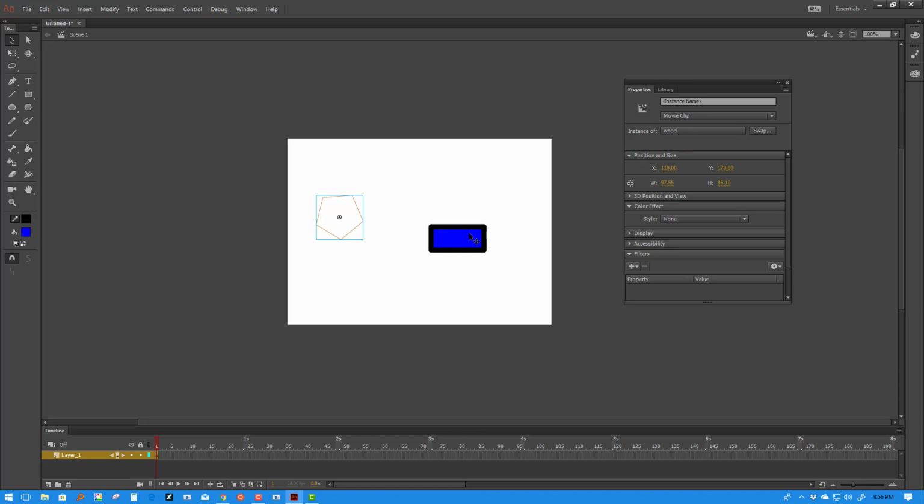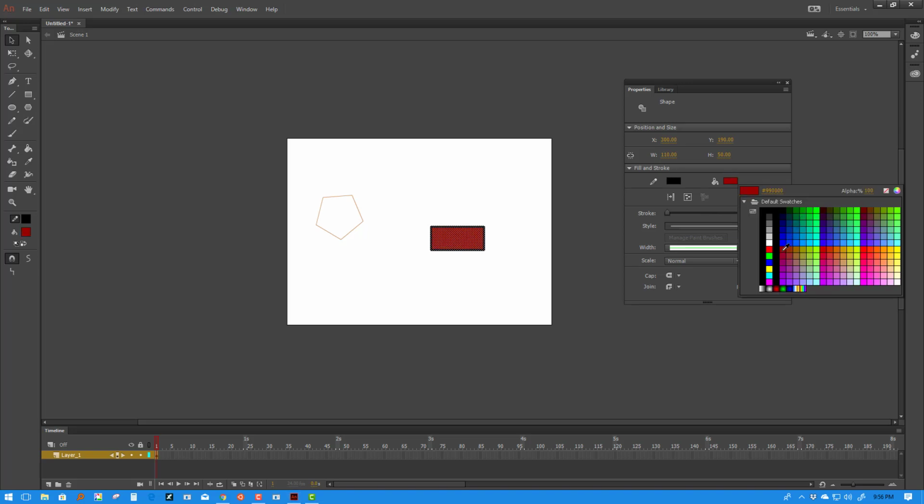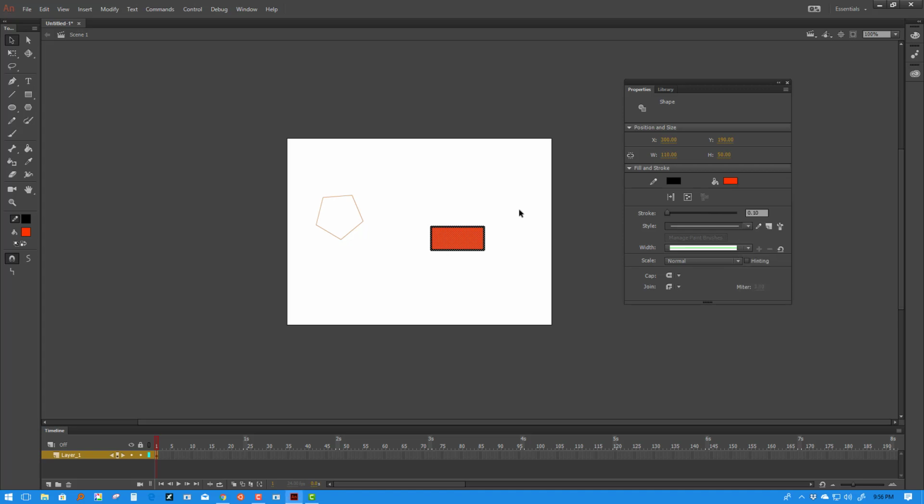So here I'm going to go ahead and select this. I just selected the basic shape. That's the blue area. If I select here, I selected just that black stroke. If I select everything, I have the entire shape. The fill is blue, the stroke is black. I can change the style to maybe a hairline thickness, and maybe change the color to a reddish shade or something.